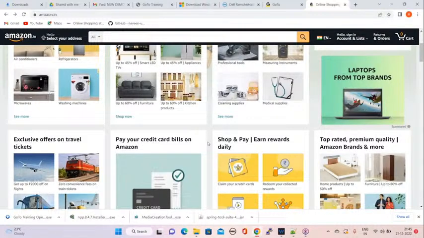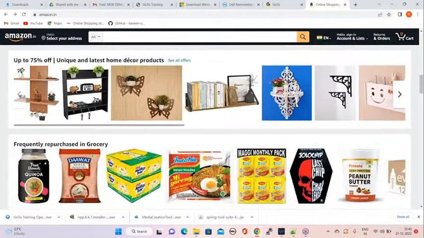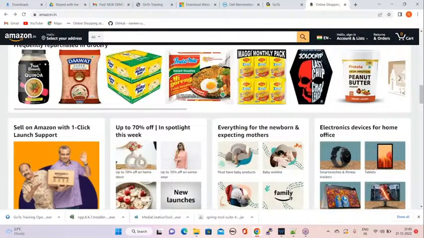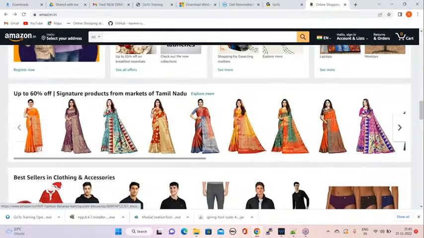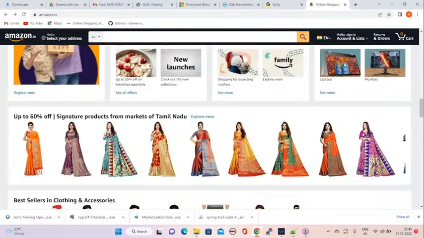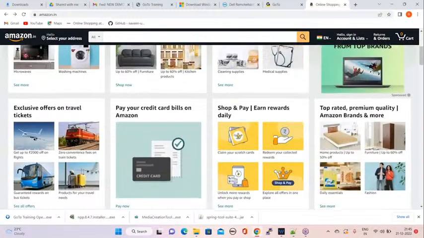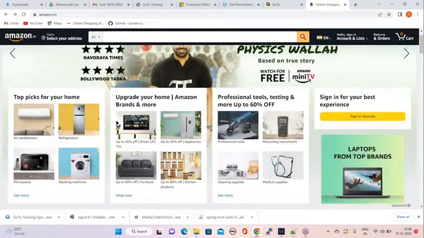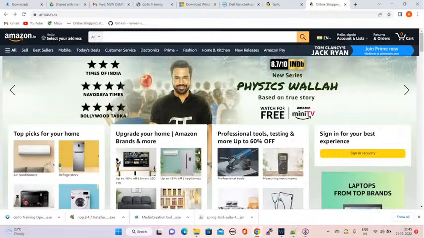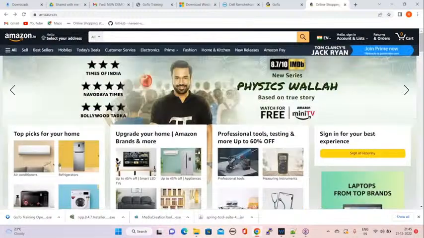How have we designed the structure? By using HTML and CSS only. HTML will provide the internal structure, CSS will provide the external structure. So by using HTML we are providing the structure.